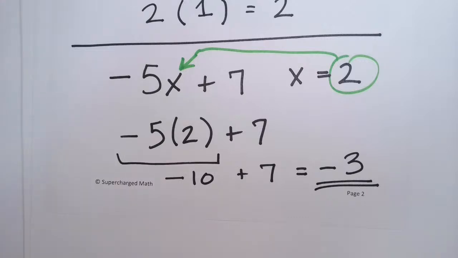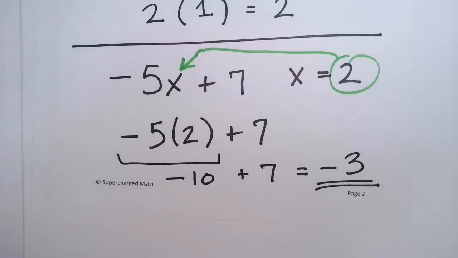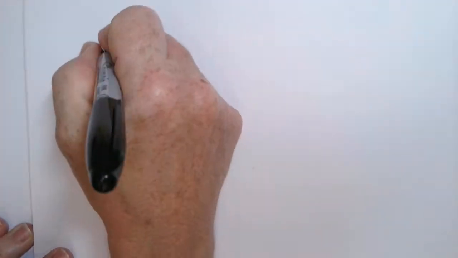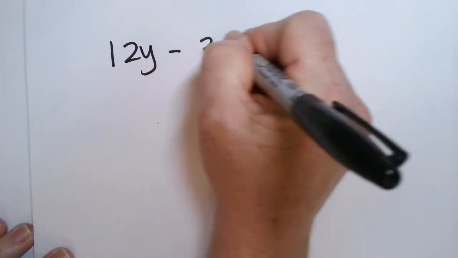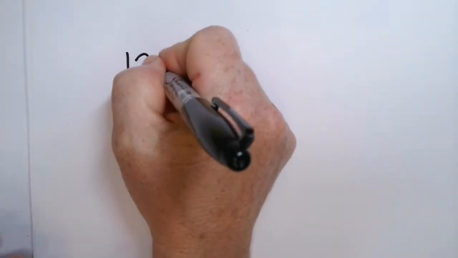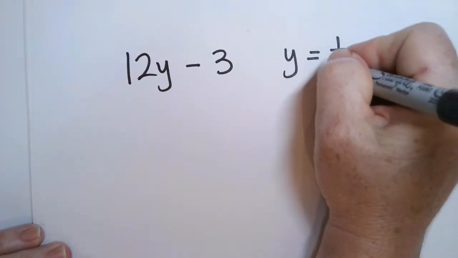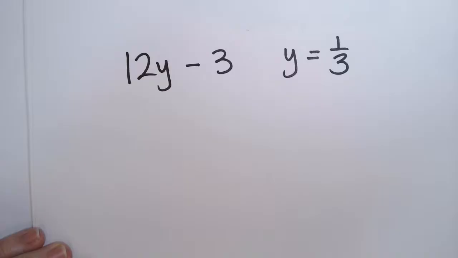Good. Yeah, when you do these in your head without doing these handwritten steps out, we tend to make mistakes. Let me show you. If I said 12y minus 3, and I said y is 1, that didn't work. 12y minus 3, and I'd say y is equal to 1/3. Can you do that in your head really quick? Just do it really, really fast. What do you get? And then we'll do it the long way. Don't take all day, just take a stab at it. And we'll see.